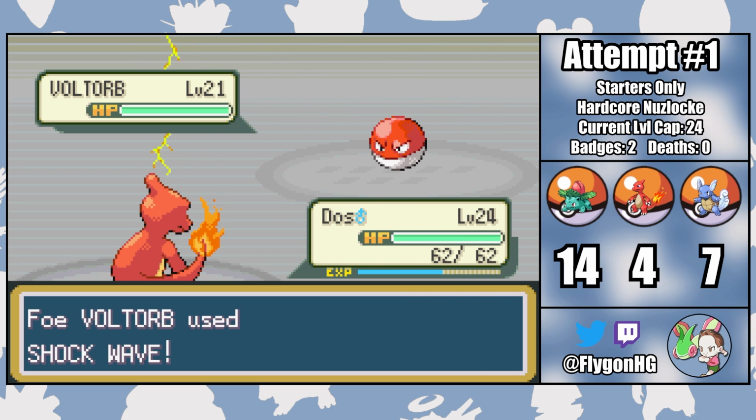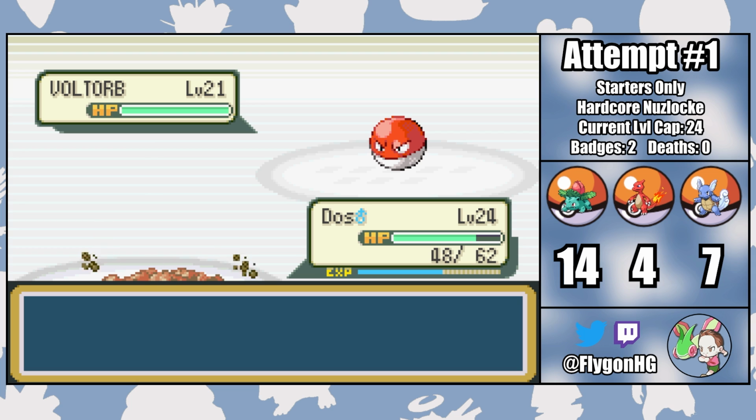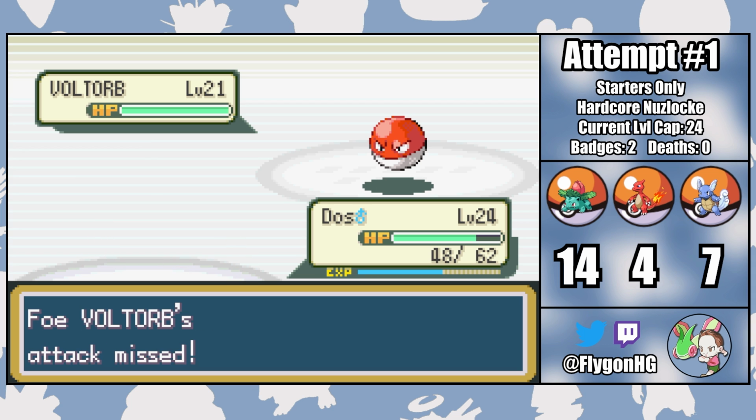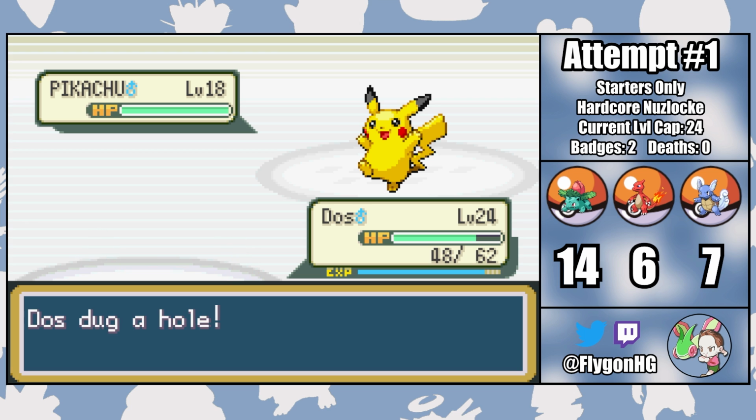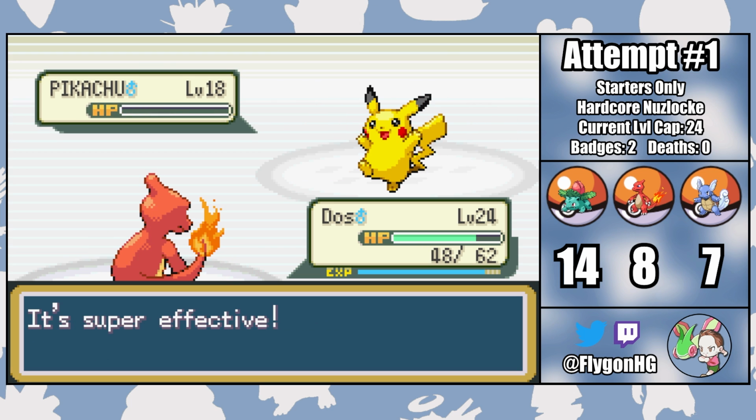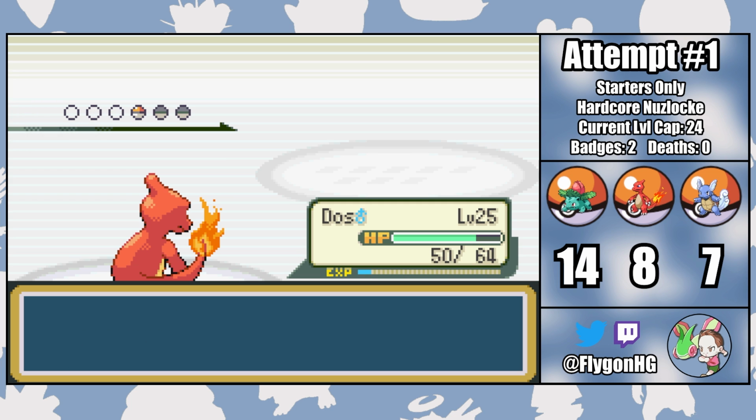With a lonely nature and access to Dig via TM, he can one-shot Lieutenant Surge's Voltorb and Pikachu for 4 easy points. Voltorb outspeeds and nails him with a Shockwave, but at the very least we can take out Pikachu without triggering his Static and before he sets up too many Double Teams. So that just leaves Raichu.